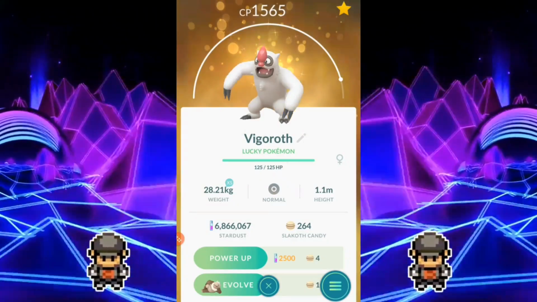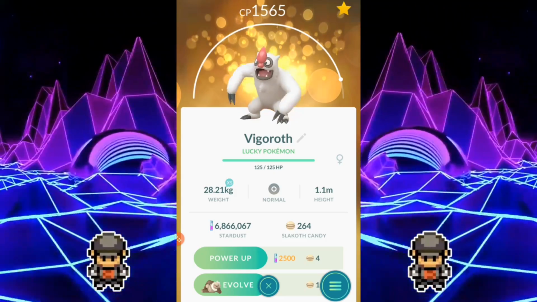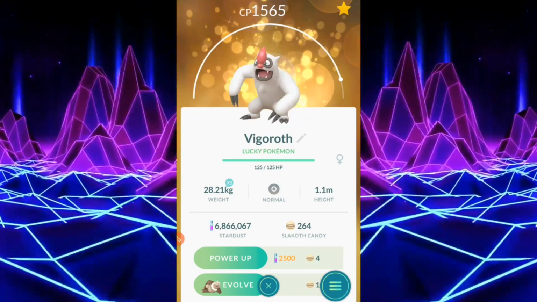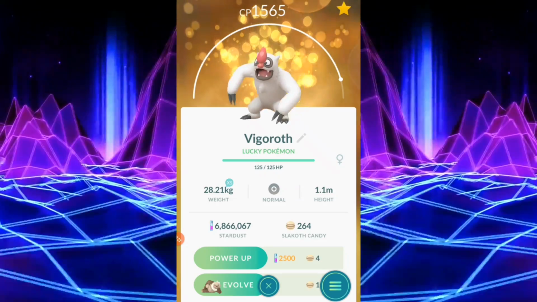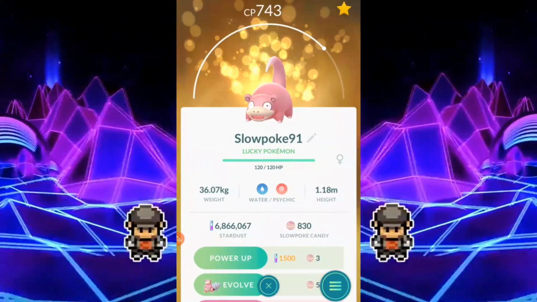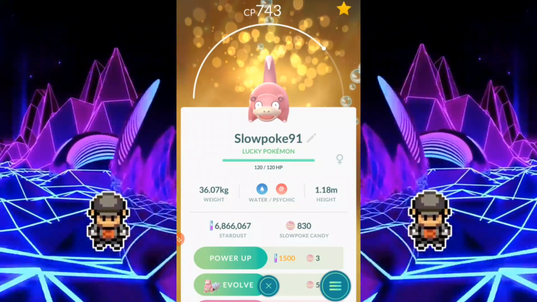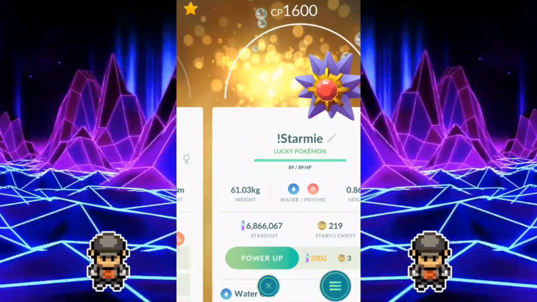Here we go, Vigoroth, and that's going to be a saver there for the future. You never know what Niantic is going to do with this. For Slakoth, they might give it an actual quick move, and you might have to evolve it to get it, kind of like a community day sort of thing. And then a lucky Slowpoke, because Pokemon Go is kind of slow, and there's my Slowpoke.